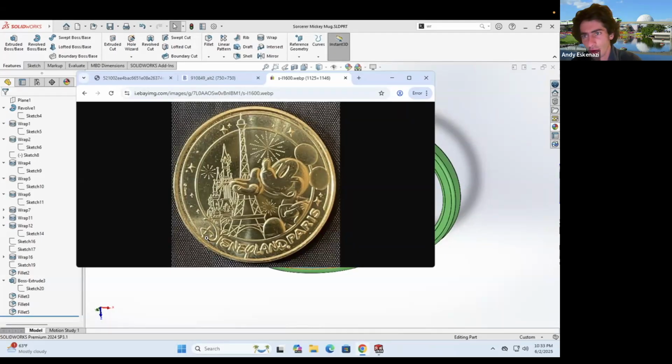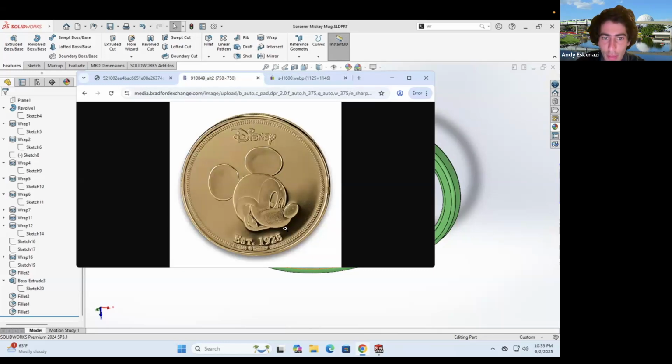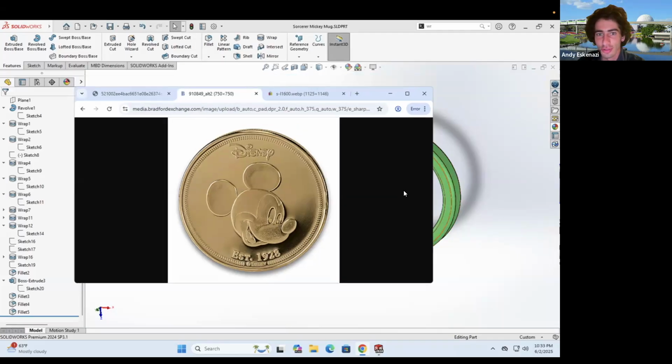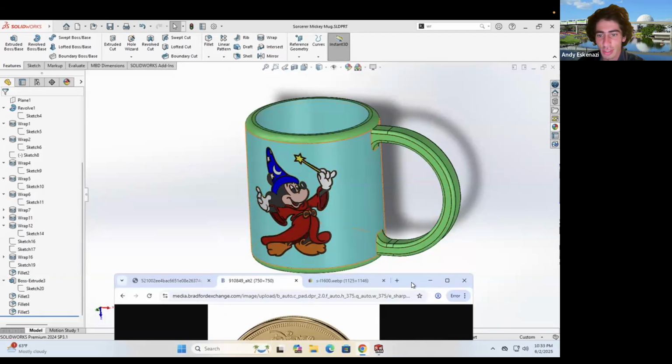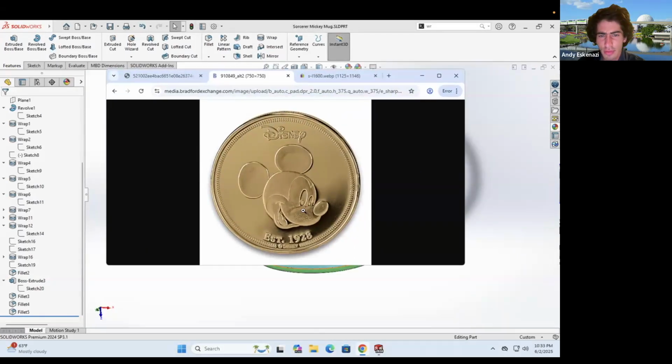It's a very specific font, so we can use this as opposed to the standard font that is available in SolidWorks. Then I do want to draw one more time the Mickey face. Hopefully this is going to be way simpler than the Mickey on the sorcerer in here. I think that one was definitely a lot of work. This one should be way simpler. Even though the smile looks kind of tricky, it's a lot of repetition, as you can tell. It's over and over again the exact same thing, but just the face. And then we can play around by making nice patterns.